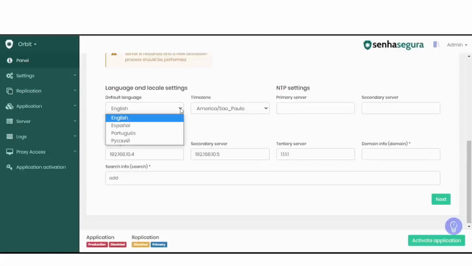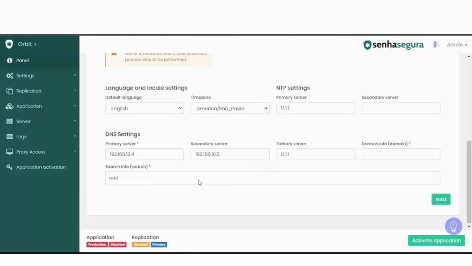But we can also change other settings such as the default language, time zone, and add NTP settings, that is, our primary and secondary servers. The same can be done for the DNS settings, which are mandatory.